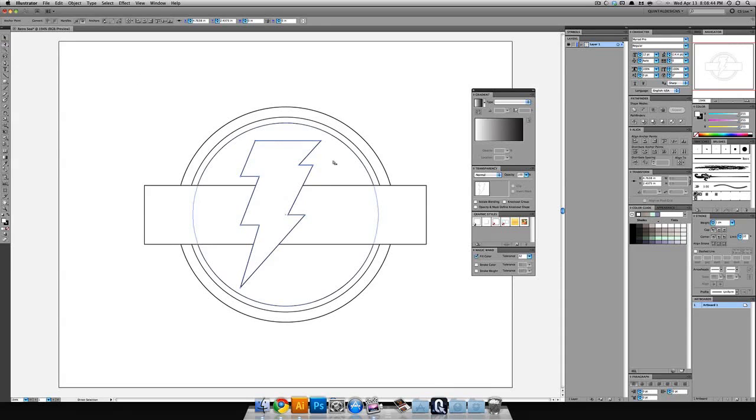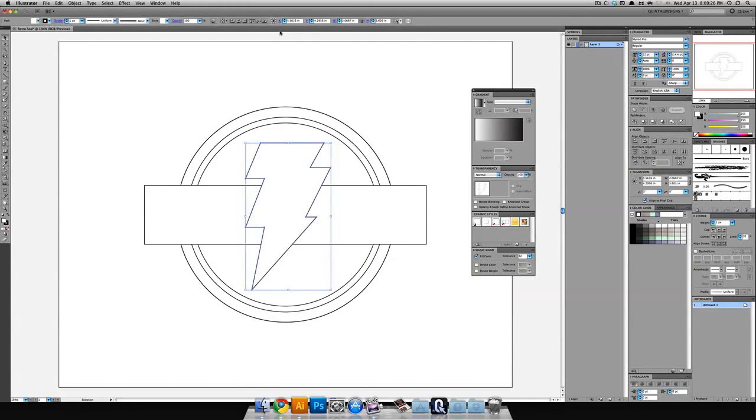And now I'll use the direct select arrow to sort of bring in my points and make sure that this is, in the same vein, the same angle as this side over here. Now it looks a little bit deeper on this side, so I'm going to take these lines and draw them out a bit. And that's fine. We're not actually even going to see this midsection. Grab its path. Yeah, that's a little bit better. It's starting to look a little bit like the Gatorade symbol, but we're not going to worry about it.